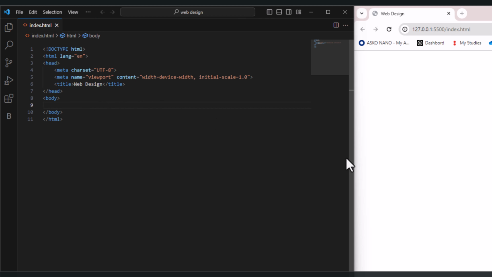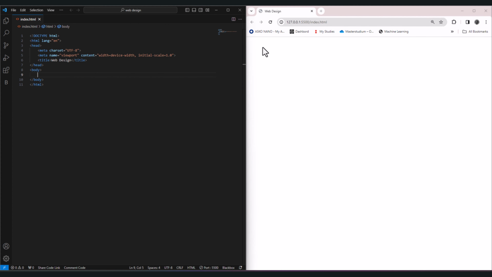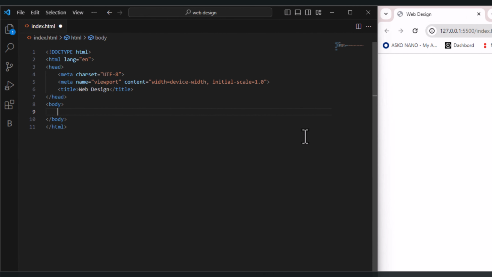In our page we have a header, and we have navigation links. We have the logo on the left, and we have navigation links and the main body and project section down here. In the body I want a div class which will wrap all content, call it main wrapper, and inside the main wrapper I want a header.